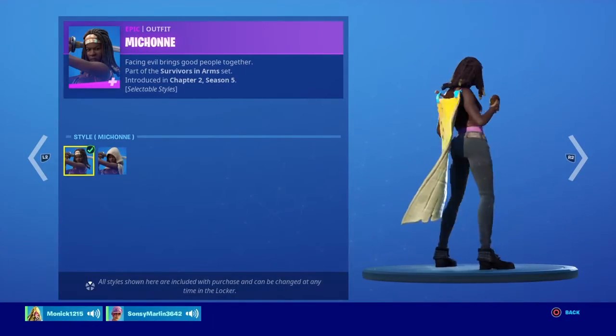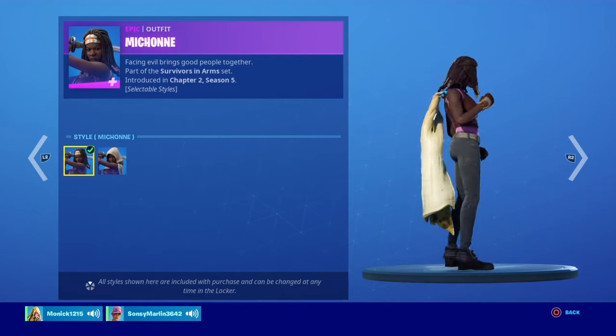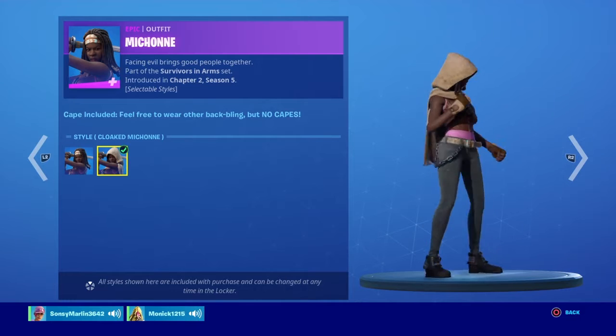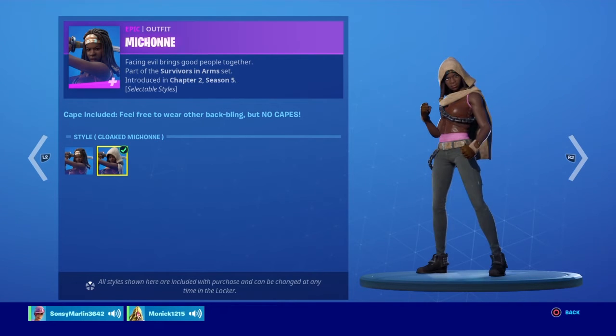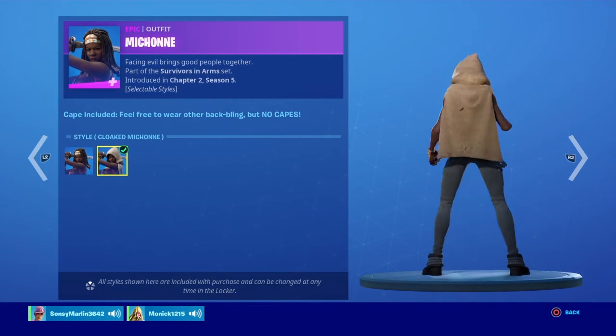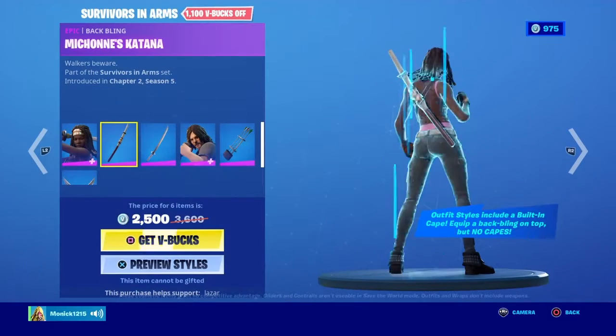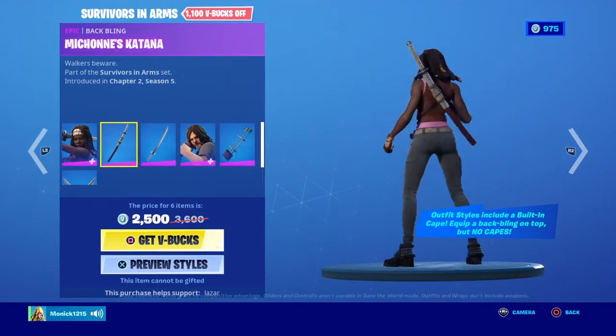The Michonne thing. Wait, it just forced me to watch the reality log. It did? The cloaked Michonne. It also shows cape included. Feel free to wear other back bling, but no capes. So basically, you can't wear a cape back bling if you have that style on. The Michonne's Katana back bling.